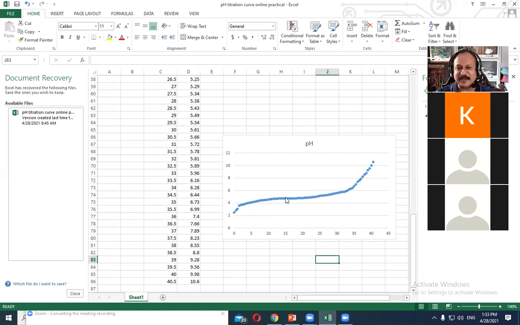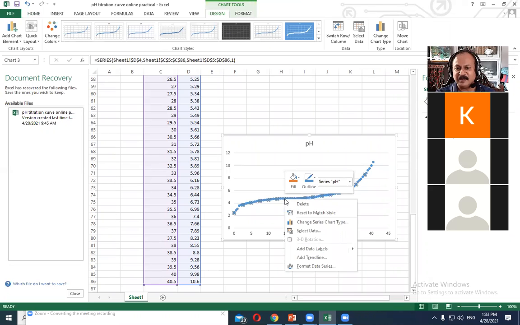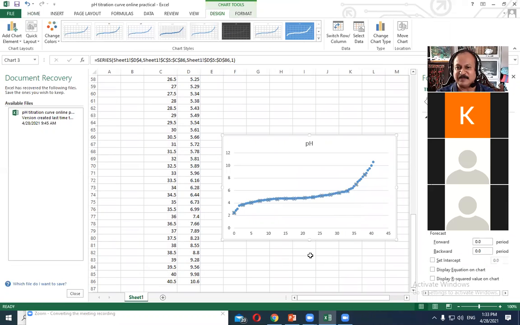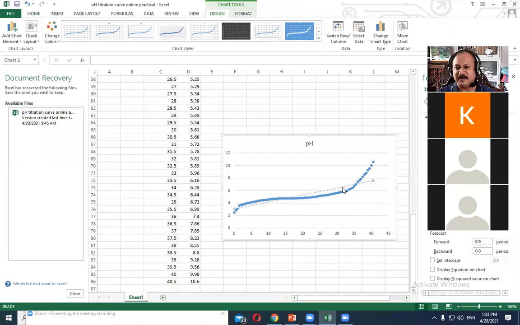Now what I do is I select this particular data series, and with the right click, I can do some kind of formatting. I can add a trend line, for example. Can you see this dotted line? That is the trend line. So what is a trend line? It is actually the best fit line. I think you might have already studied this somewhere. It considers all the data points and averages them out, so this is an average line which represents all of these points together.